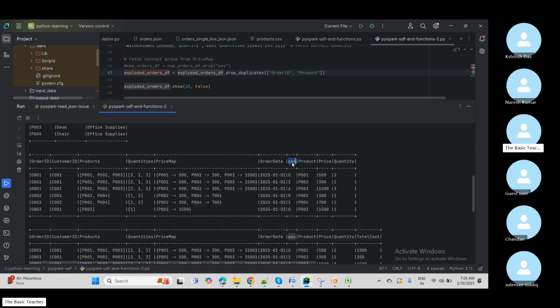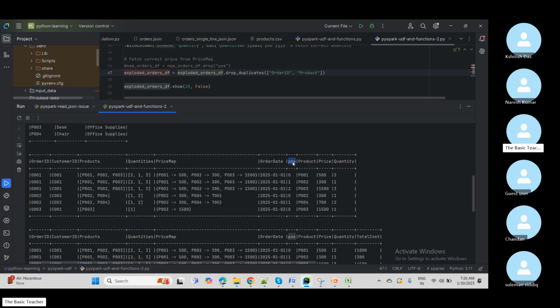Okay, so explode is a very favorite question in interviews and all. Why? Because people want to understand how you will be working with nested data, because nested data is a very common thing. Most of the time you are going to work with XML and JSON. Without nesting, it can have straightforward data also, but most of the time you will be having nested data, and you have to work with that. So you should have an idea how you are going to work with list, array, map, key value type data and all. That's why this is there.